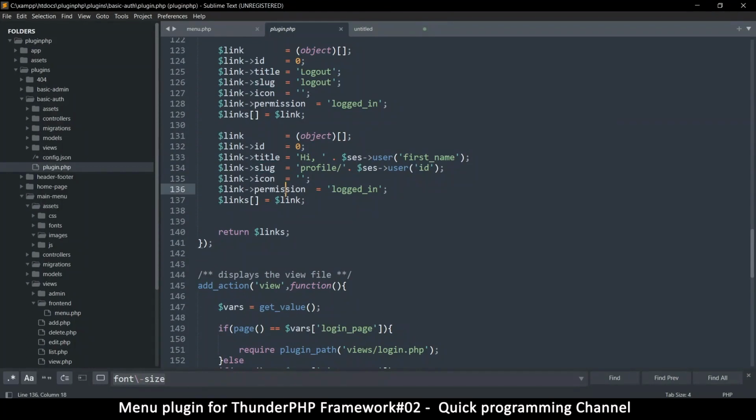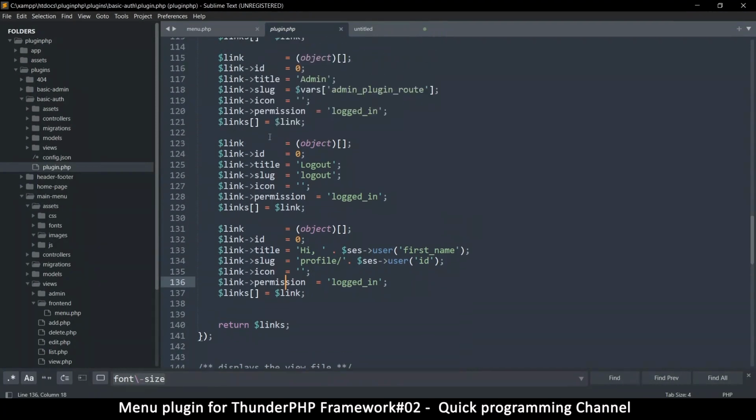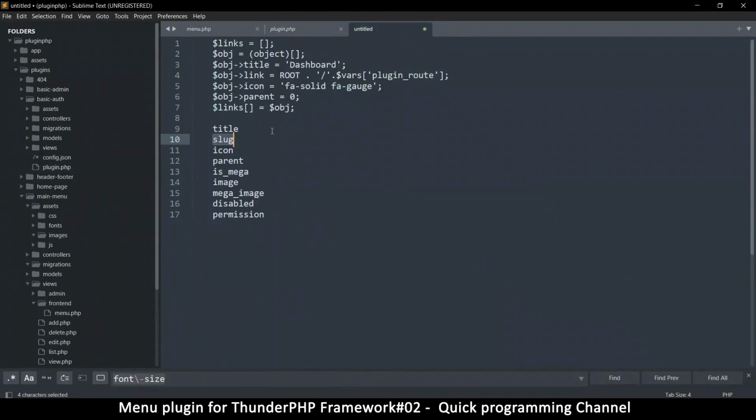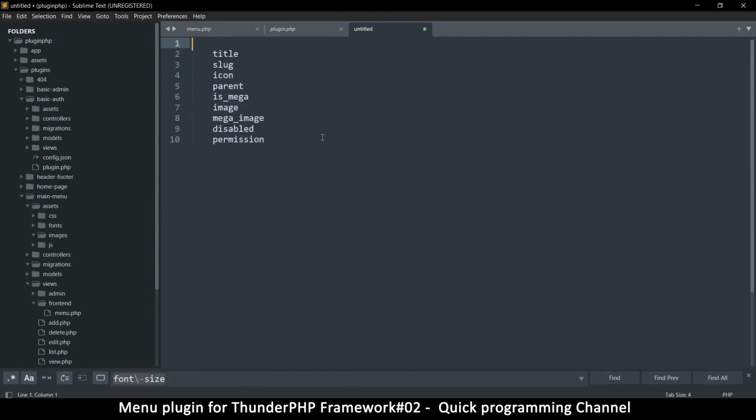So permission is there, that's good. Slug, icon. Okay. So images will be considered optional, so we should always check if they exist or not. Alright, so with that in mind, we are good to go. So what I'm going to do now is move this over like this. Okay, so what I want to do is create... okay, let me leave these guys for now here.